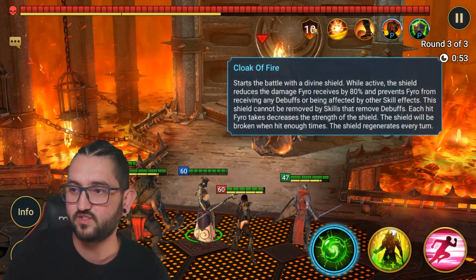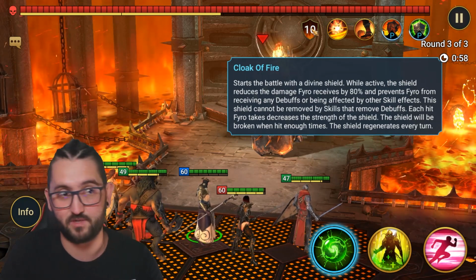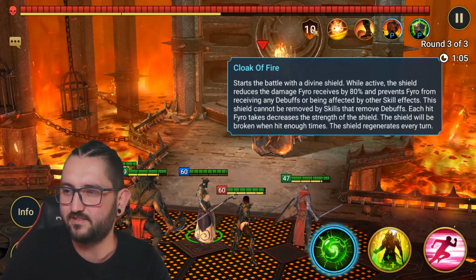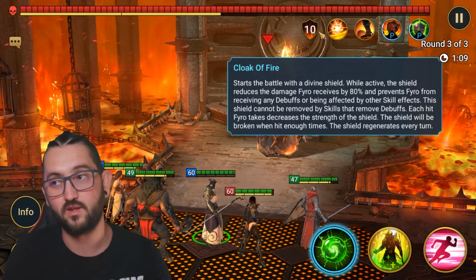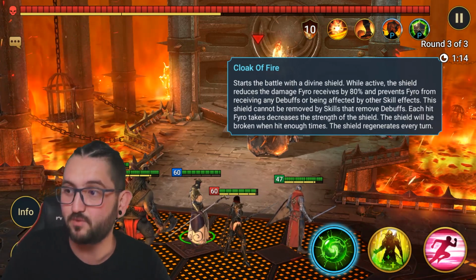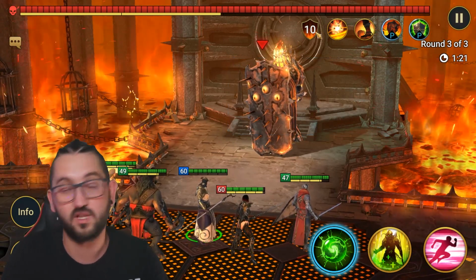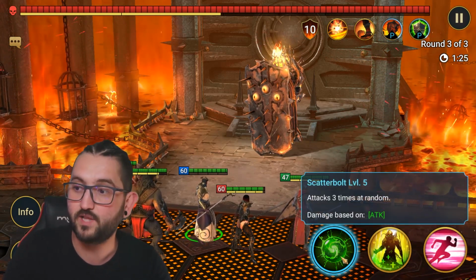It has Cloak of Fire, which starts the battle with a Divine Shield. When he has this shield, he receives 80% less damage, and at the same time you cannot debuff him or control his thermometer. Honestly, this feels like the old Stone Skin, where you cannot influence his thermometer, debuff, whatever. At the same time, in order to take this shield down, you have to hit him and get 10 ticks on that shield. The way you can do it is through champions like Apothecary, who attacks 3 times at random.